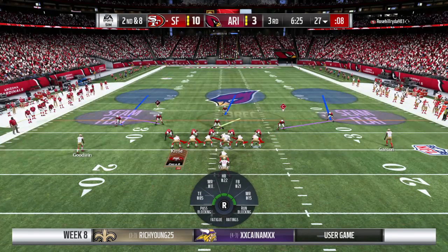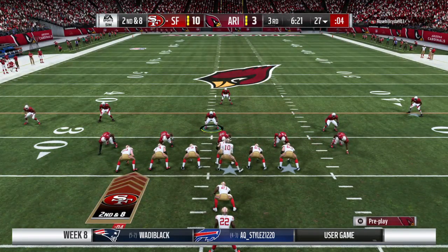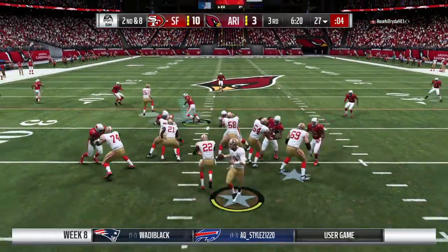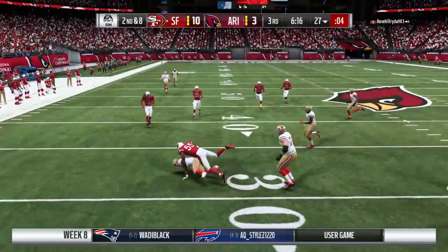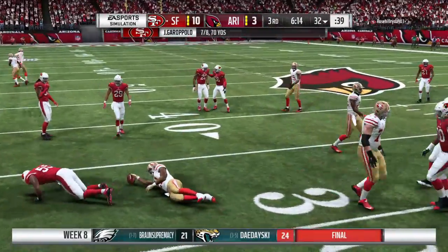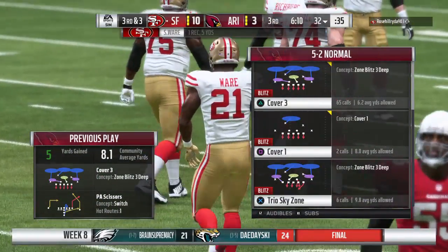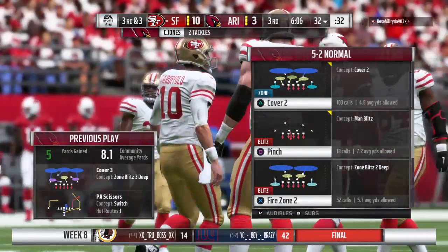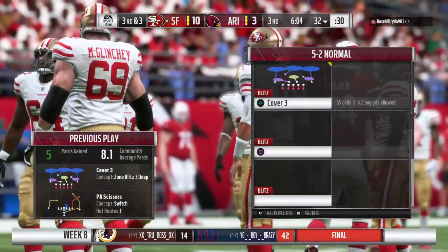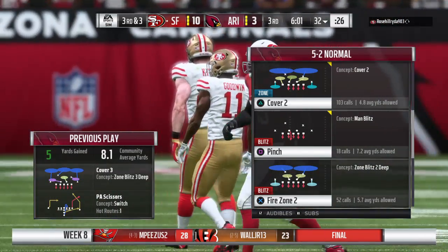Come on, let's go. Flag. Get set. Garoppolo to throw on second down. Dumps that off to Ware. And he's able to get out to the 32, brought down there. 5 yards on the pickup, and it'll be third down. I know most of the time when the ball's in the air, you're thinking wide receiver, tight end, but running backs, they can be a big part of any passing offense nowadays.